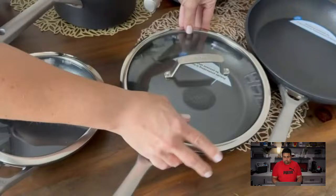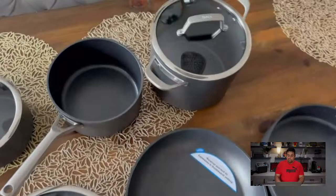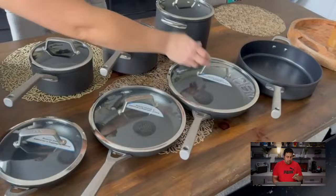You can saute, you can griddle, you can pan fry, you can shallow fry, you can braise, you can bake, you can roast, and you can toss it all under the broiler if you need to finish it off. This is such an amazing cookware set. You've got to check it out.